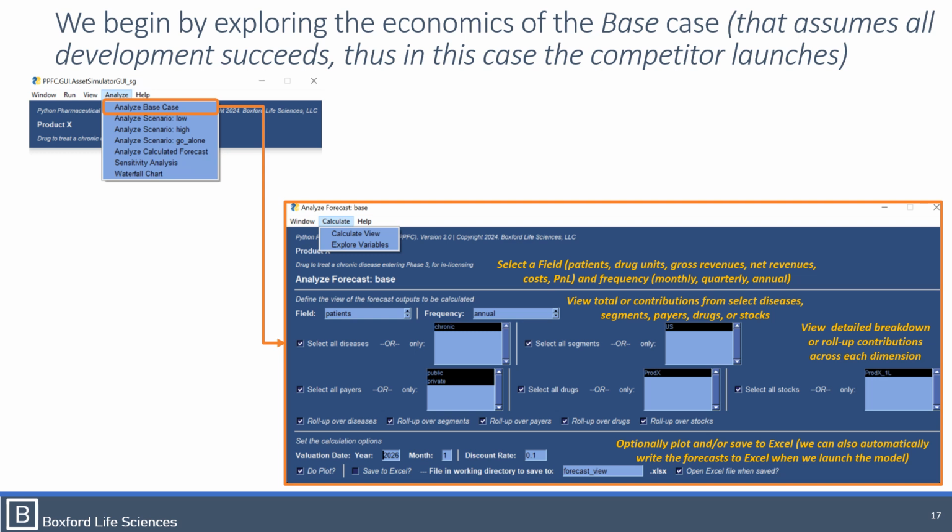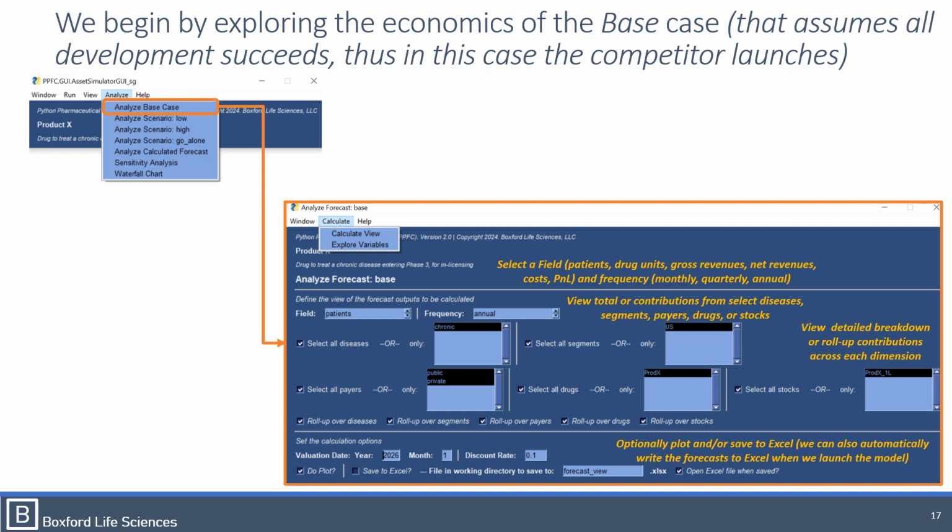So we take all those assumptions around the asset economics, package those into a PPFC classes asset info. We have elements of PPFC deals that we use to describe this licensing deal. And by the way, we have a standard deal here, but we can describe deals that have arbitrarily complex terms in them and model those as well. And automatically then PPFC does everything else. It creates a forecast model for us, links the deal to the asset, and presents us a set of Windows options or menu options that allow us to go run and do different things.